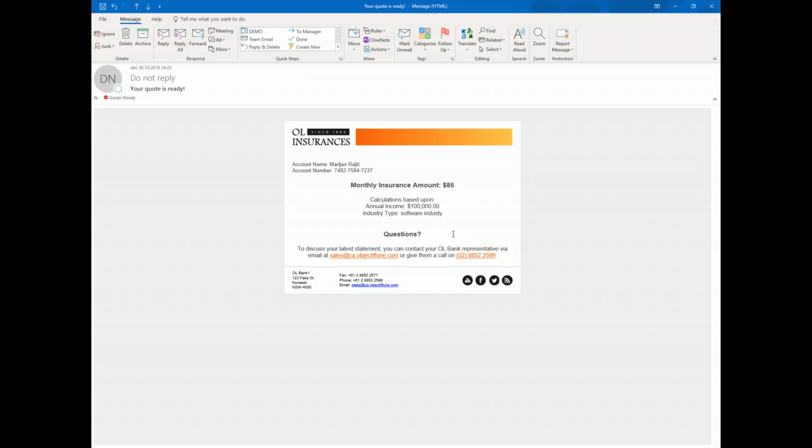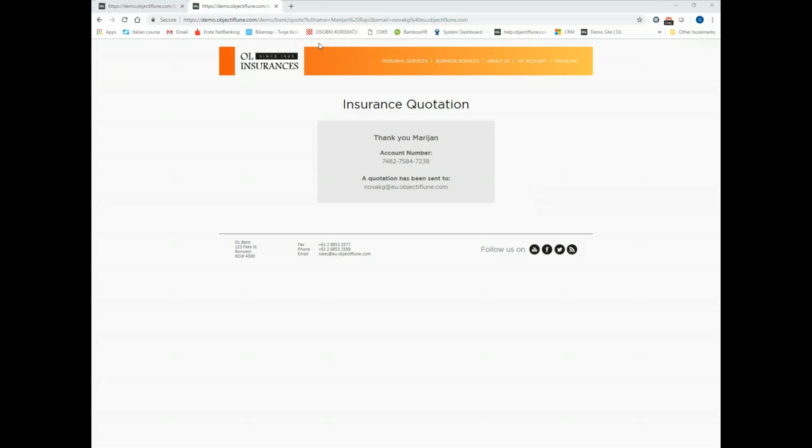So it's being personalized. Again, it's being communicated to the end customer. It also has features to notify the insurance salesperson that Marian asked for this information, so he knows that there's some kind of interest going on from Marian's side. So it would be interesting for them to contact him or find the information itself.